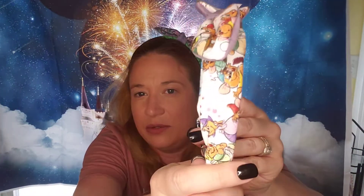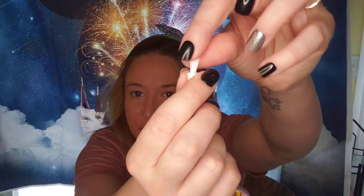So Gus and Jaq and Suzy and Perla are all on there. Her and I can match headbands. And then, because we live in weird COVID times, I thought why not go that extra step for work? When I put on my headband, I can have a matching mask. Look at how cute this is. I got the more fitted style — she offers different kinds of masks. I wanted the more fitted kind because I just like how they fit my face better and they don't suck in when I talk as much. They're nice and double layered with adjustable ear hooks. I have makeup on so I don't want to put it on and mess it up, but it is so cute. Looks like it's going to fit great. So I was so excited to have a matching headband and mask to bring a little extra Disney into my day. Thank you Chelsea for the giveaway and for working with me on this order. I love your stuff.